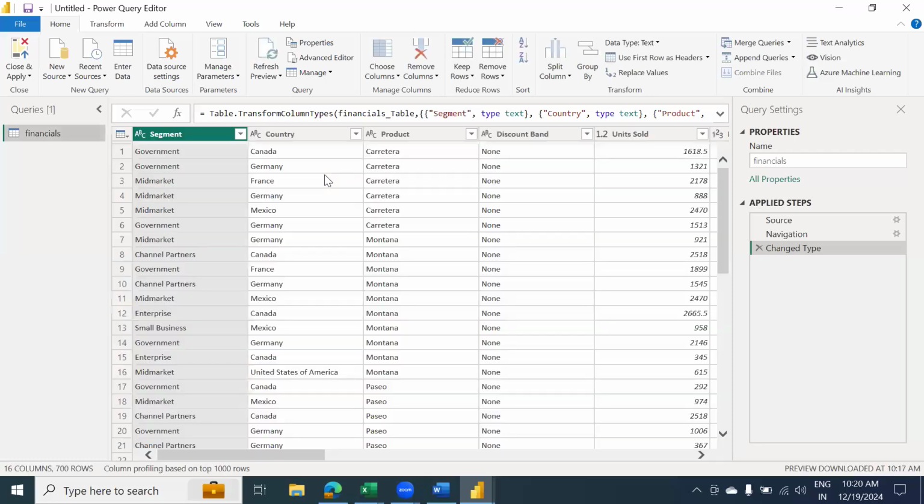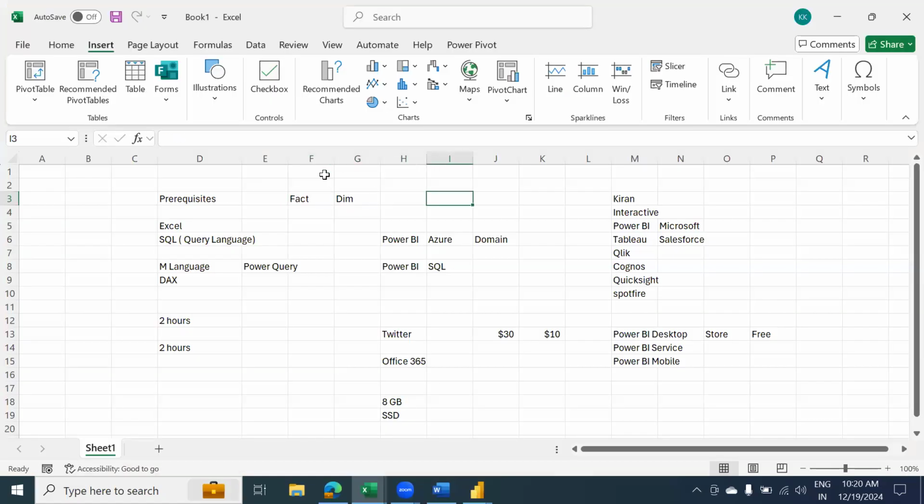Now what we are going to do, using this Power Query Editor, is perform one activity called ETL: extract, transform, and load. We extract data from different sources using Power Query. Then we make necessary modifications, which we call transform. Then when the complete data is ready, we load it to Power BI or any other application. Whoever is coming from a data background is very familiar with the word ETL. Now Power Query is used to perform ETL activities.